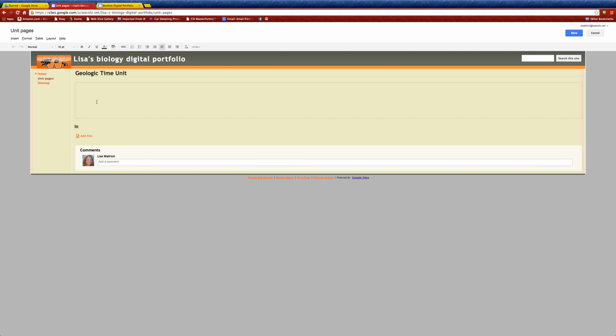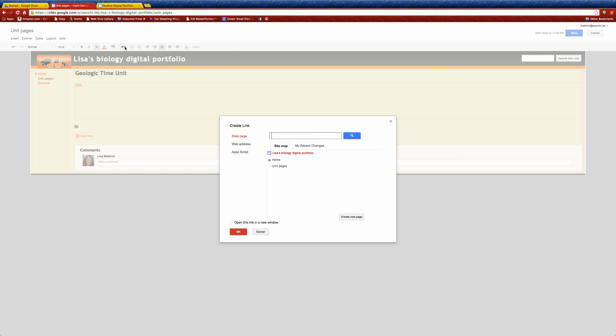Okay, and this is where you're going to put your KWL and all of the basics that are on the requirements for your teacher. So let's say on this page I want to put my KWL. I type the word KWL, and then I'm going to highlight it, and I'm going to hyperlink my words to my actual KWL document. So you can hyperlink in this screen to a different page on your website, or you can hyperlink it to your actual URL for your document.